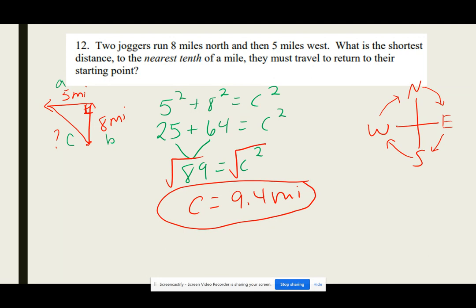Okay, so I like the word problems and I love the Pythagorean theorem because these are real life word problems. You guys ask all the time, when am I ever going to use this? And of all the things that we've learned so far this year, the Pythagorean theorem is one of those things that you see all the time.